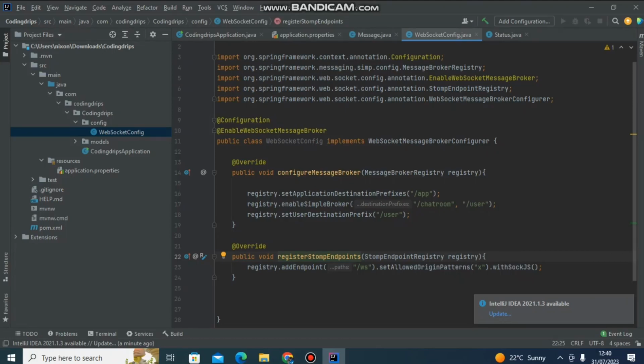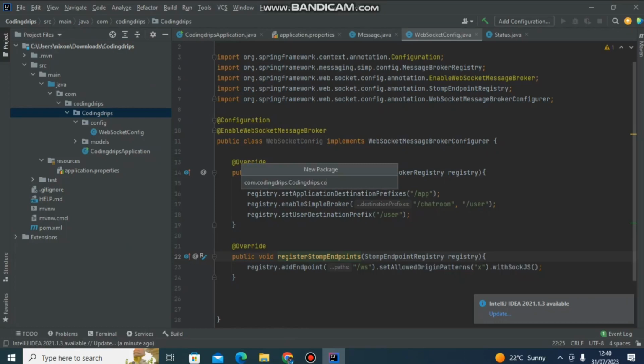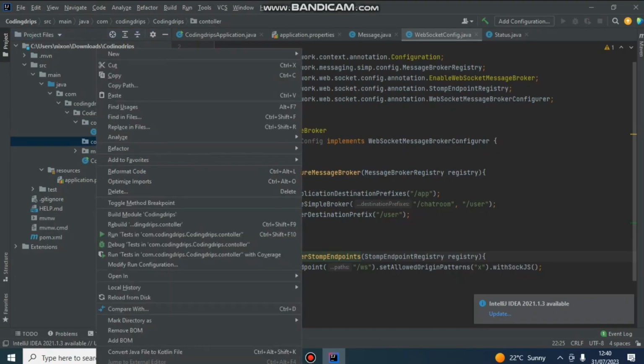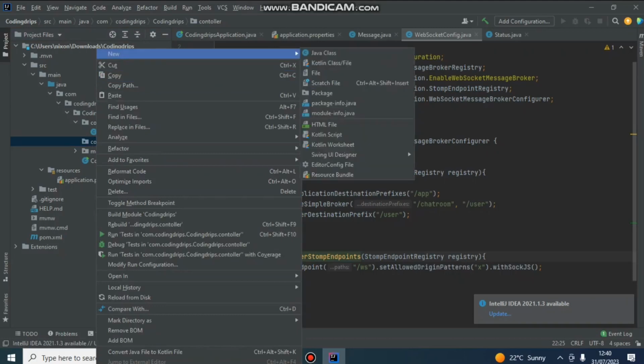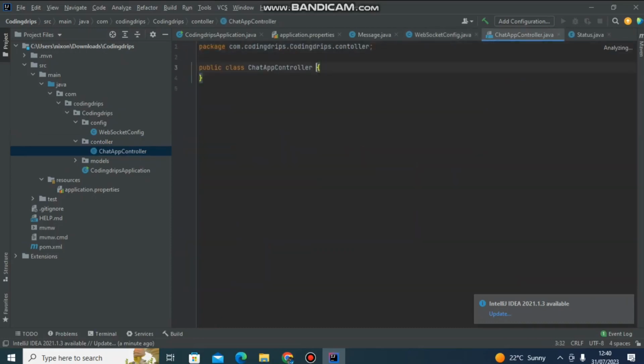That's part of what I need to do in the application for it to run well. So in the next part I'll have to create the chat controller. I'll create a package by the name controller, and in this package I'll save the class with the name ChatAppController.